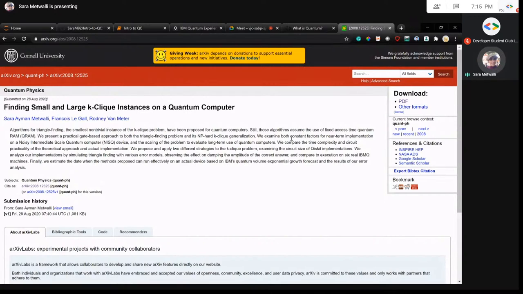So yeah, there are a lot of internships. There was a question about internships. I don't know about Google, but I know that Microsoft has quantum internships. IBM has quantum mentorships for undergraduate level people. If you want to be a PhD student and you're interested in quantum, there is a lot left to be done in the field to get it to where classical is now. So there's always demand for more people working on quantum. The opportunities are out there. You just have to find them.